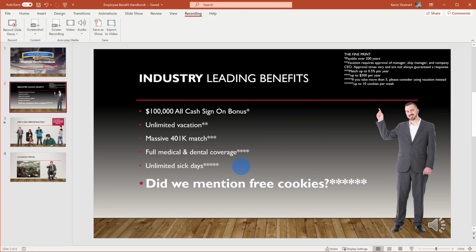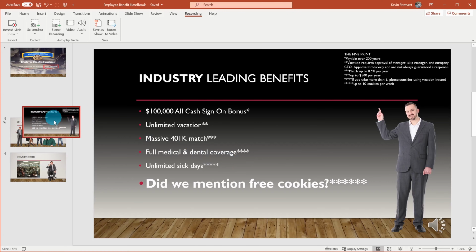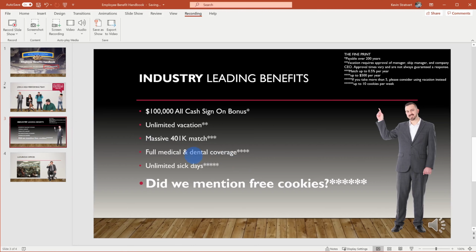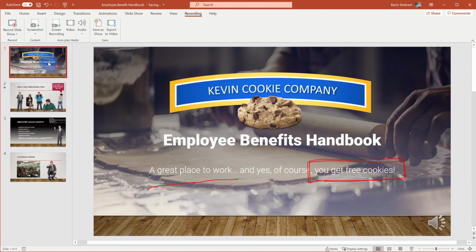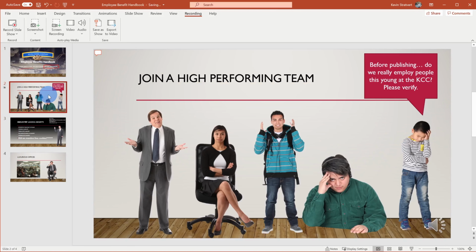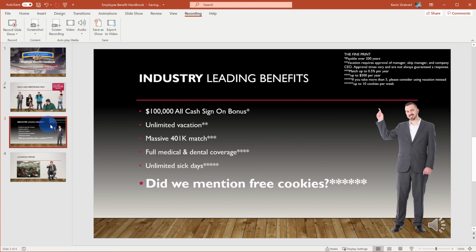The great thing about this is if I want to move slides around or rearrange things, I could simply take this slide, move it around, and this audio is associated with this slide, so I don't have to go back and re-record everything if I just happen to move some slides around. The nice thing too is I don't have to record everything in just one session. Instead, I could go through the first 2 slides, record all of my voiceover, then take a break and come back later and resume on slide 3.